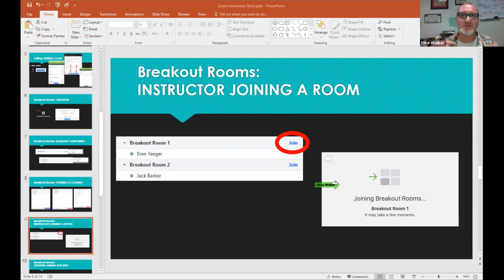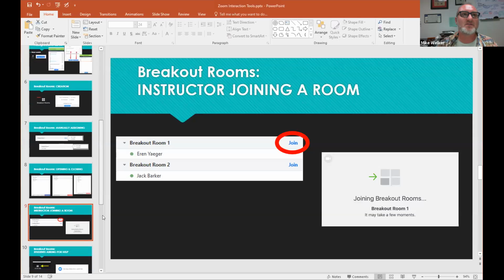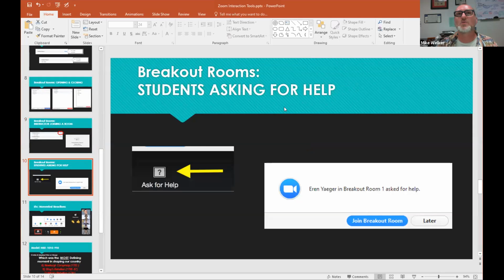It'll take a few moments, and then they appear in a Zoom meeting, but there's a few changes as far as their options because it's a breakout room. One of those things is that they now have an ask for help button down at the bottom on the control bar. And instead of leave meeting, it's going to say leave breakout room.